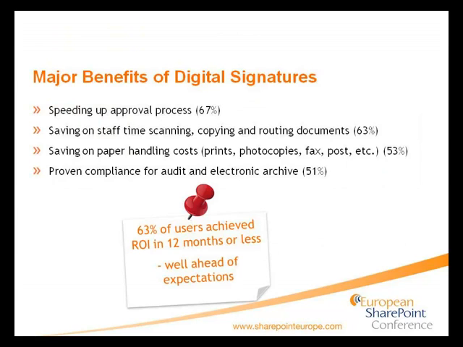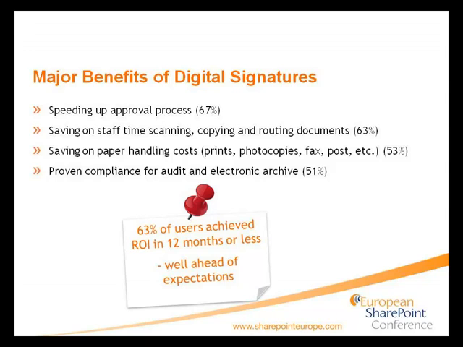We conducted a survey together with AIM in order to get a better feel of what are the major benefits of digital signatures in the eyes of our users. So 2/3 of the users said that the most important benefit of digital signature is the ability to speed up an approval process. Also, almost 2/3 said that saving on staff time scanning, copying, and routing is a major benefit for them.